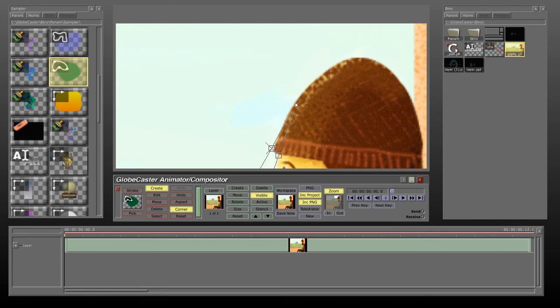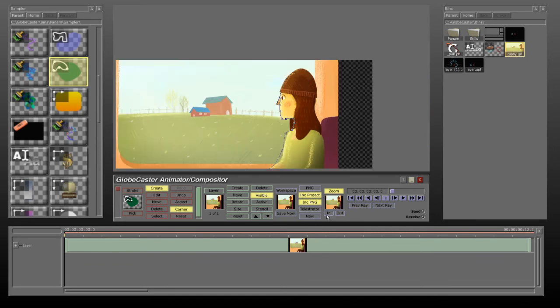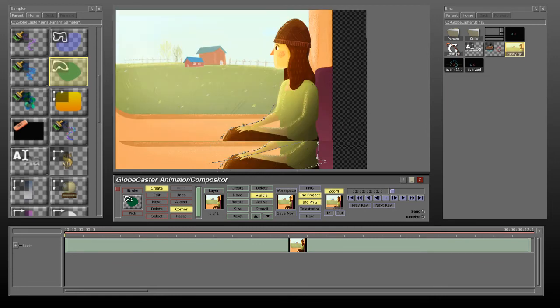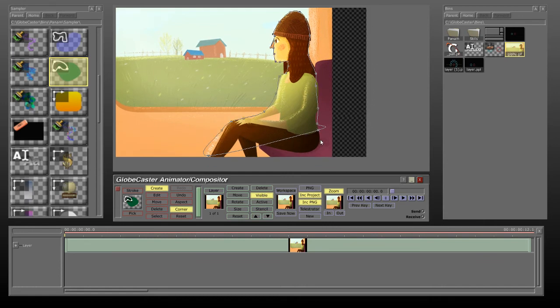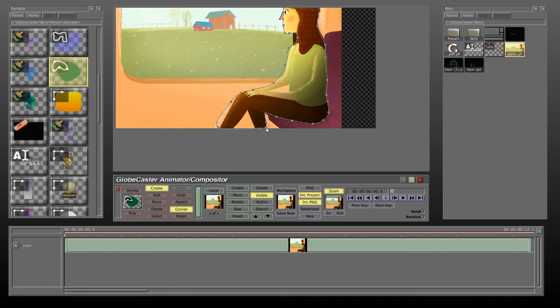Come up here, boom, boom, boom, boom. Okay, I said I wasn't going to do this, now I'm doing it. Anyway, let's just hurry up and get through it. Come around, splining her out. Remember what I'm doing here is I'm going to make basically a tool or a stroke out of this image of her. Excuse me, ma'am, while we do this. And I guess that's the end of it right there.